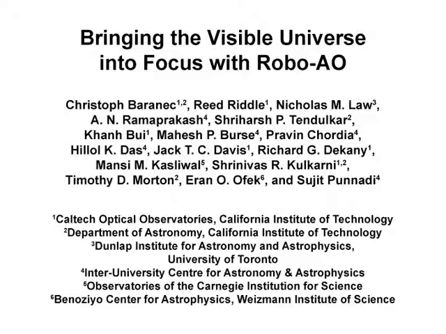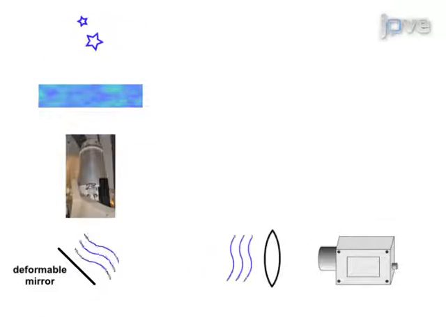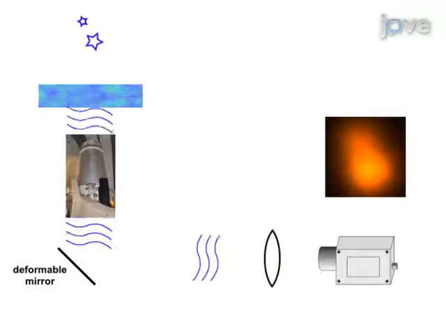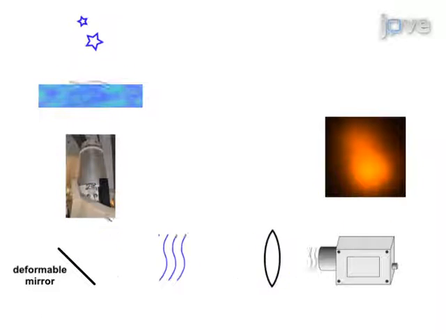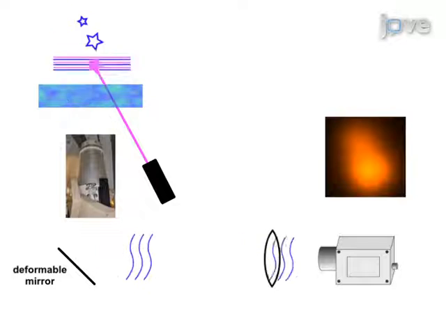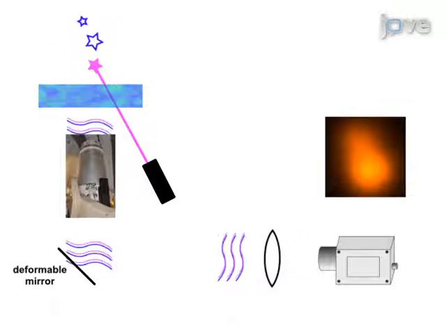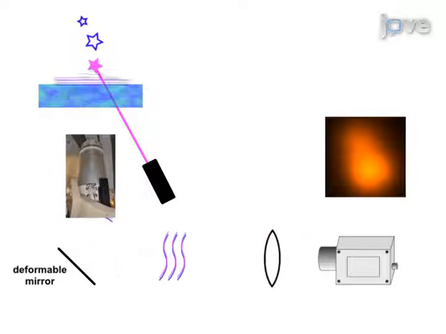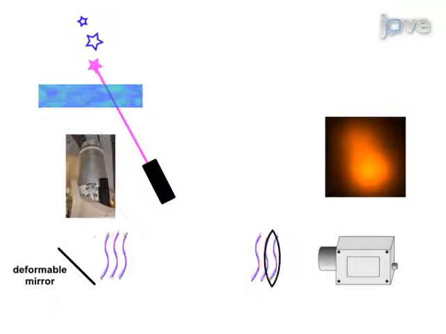The overall aim of this procedure is to compensate for the degrading effects of atmospheric turbulence on astronomical imaging. As light waves pass through the atmosphere, they are distorted. The compensation described here begins by focusing a high-power laser beam in the direction of an astronomical object to create a bright, artificial reference source.